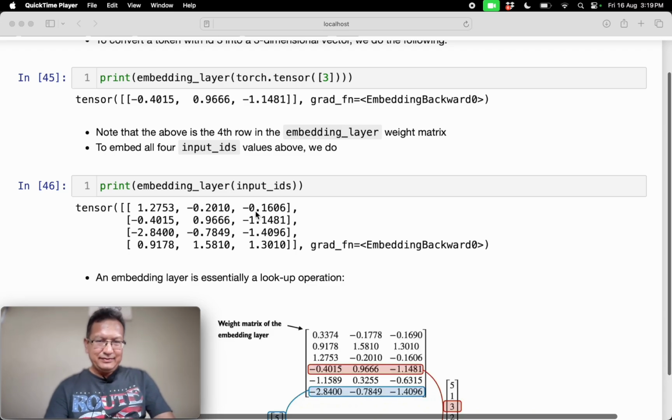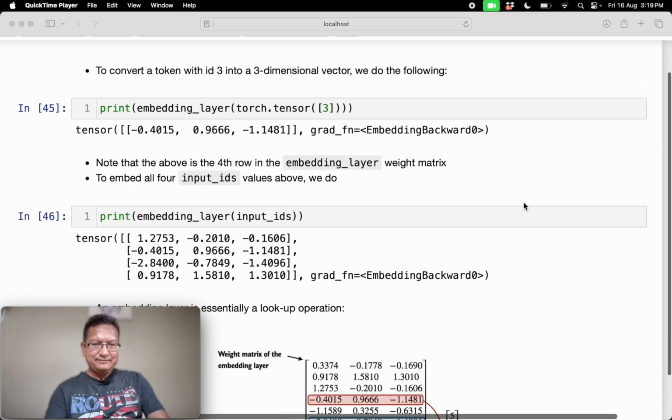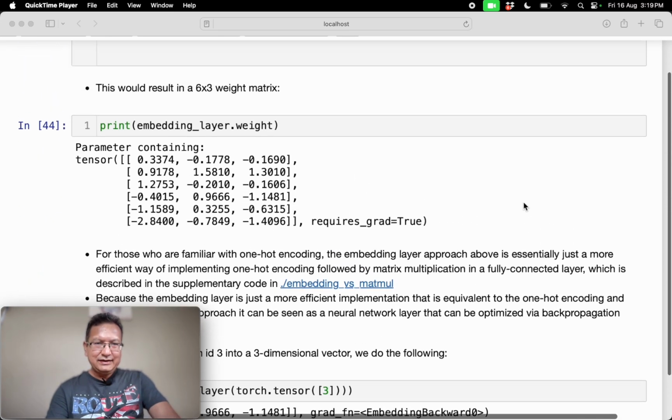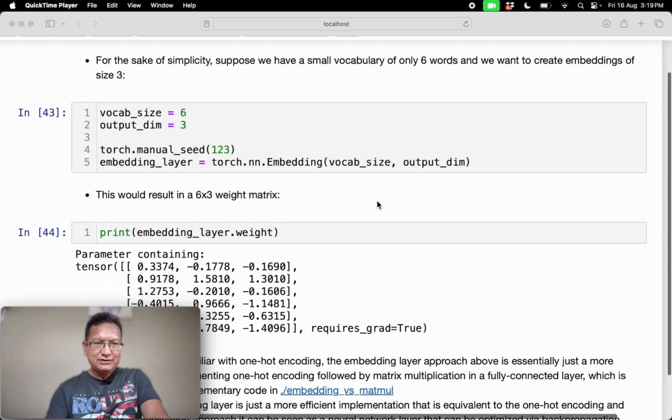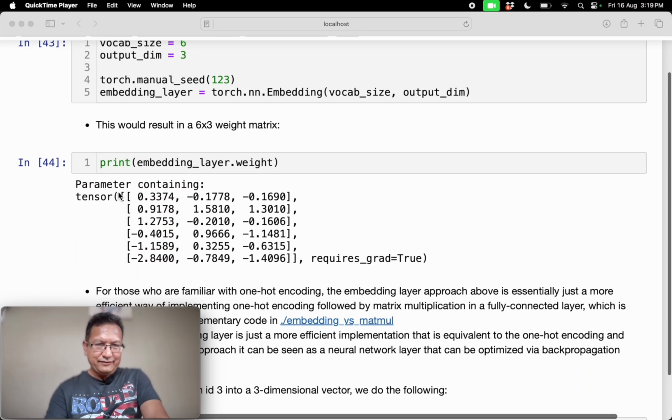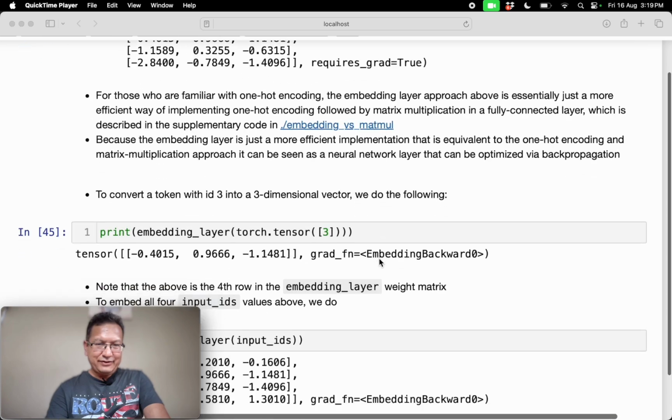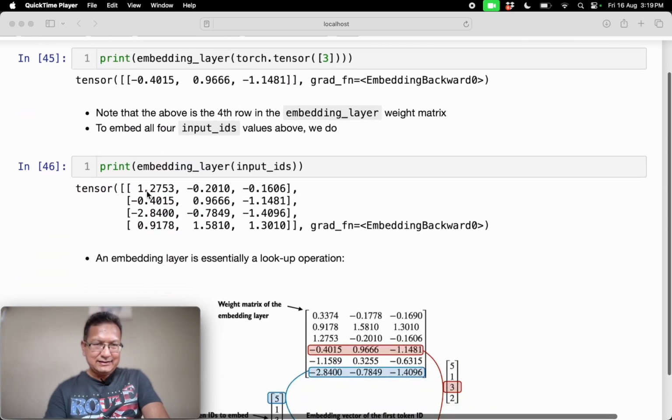It's pretty simple. For example, the first one is 2, so you go to index 2 of this embedding layer: 0, 1, 2. This one starts with 1.2753, and that is it right here.